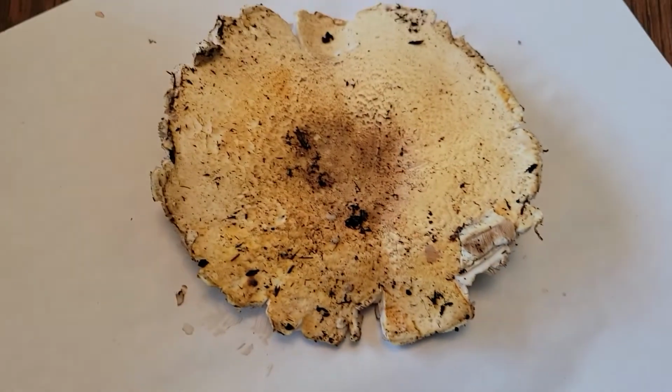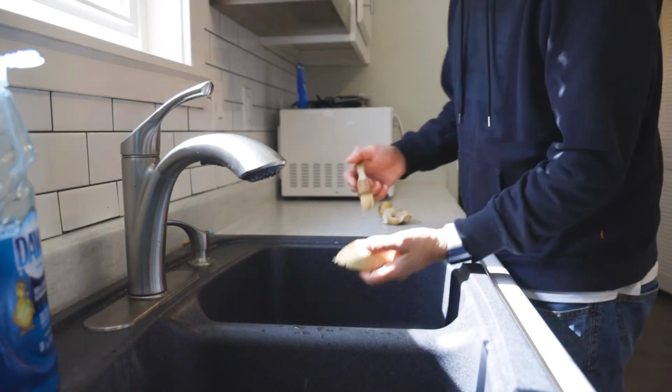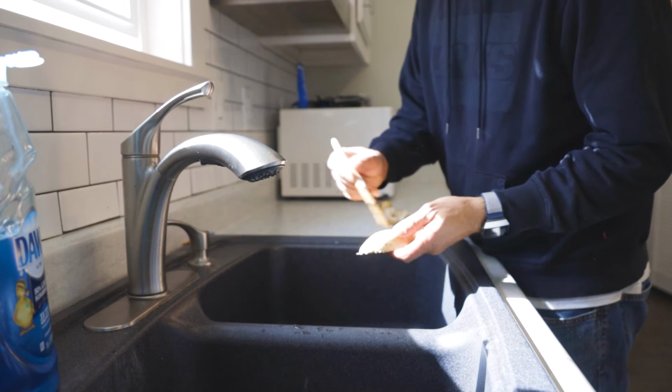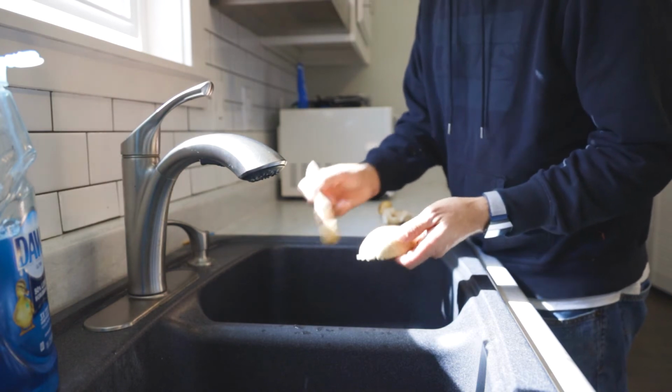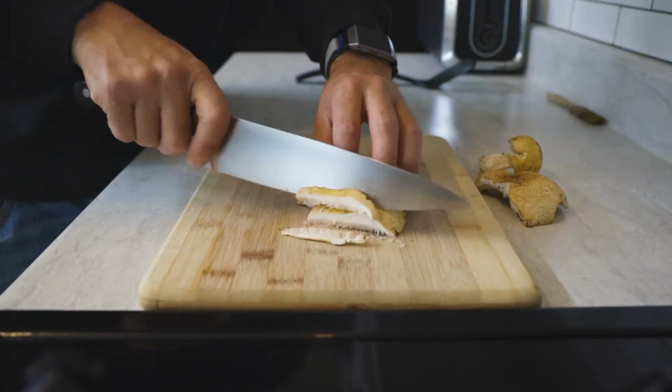Let's see what we got after about an hour. And you can see this dark spore print coming in, very chocolatey brown dark spore print. So there's our proof. It's in the pudding. We have the right mushroom. Here's our Princes, and now we've got to figure out what to do with them next. Just like with most mushrooms, I just use a barbecue brush, and I brush the dirt and bits of bark off of it.